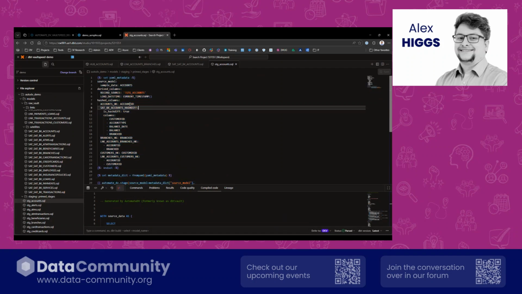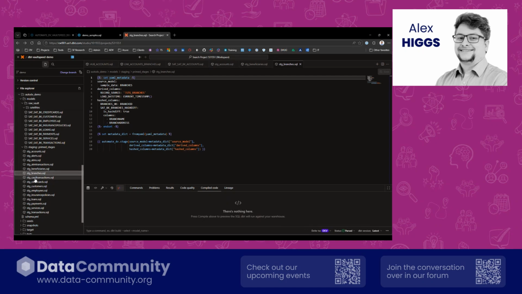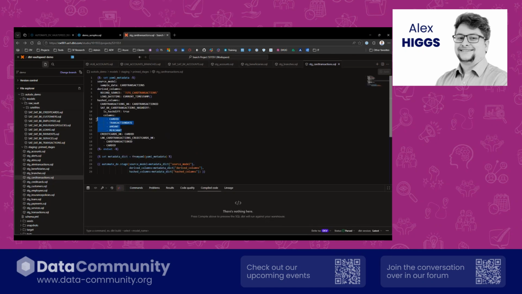Again, this code that you're seeing now is generated by AutomateDV, but the definition for the table itself has been generated from the VaultSpeed metadata. So this has all been generated here. Usually you would have had to write this out, and writing this one staging file is not too bad, but we've got quite a few staging areas here, and we want to make sure that these columns are in the same order whenever we define some of these hashes. When you've got a larger team of developers, that kind of thing can sometimes get through code review.